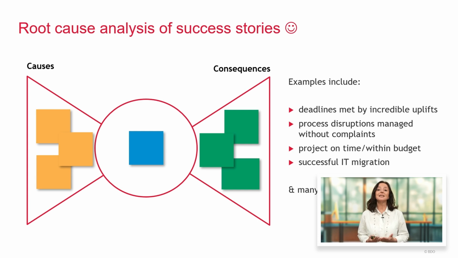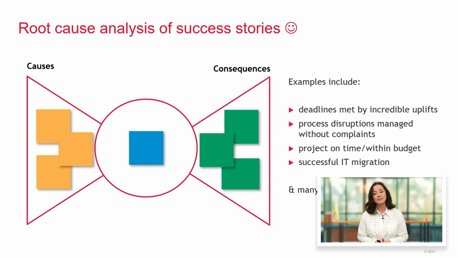But I'd say this negativity bias is a reason to pay even more attention to our success, to celebrate our success, but also, from a risk management perspective, to analyze our success. How come that some incidents haven't led to a bad outcome, or how come that we've avoided incidents altogether? And so I would encourage you not only to do a bow tie analysis for large incidents, but also, in a similar way, to do bow tie analysis for successes or aborted losses.